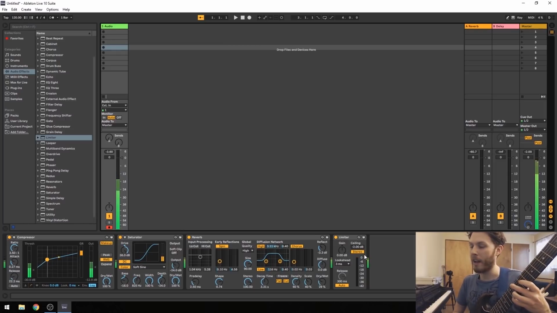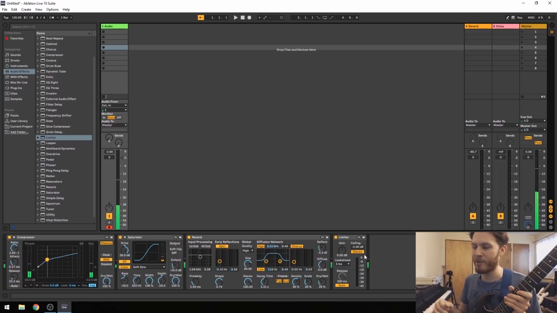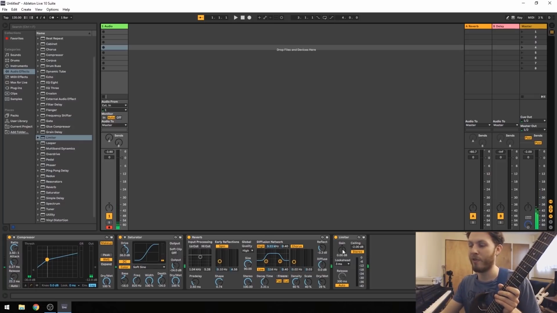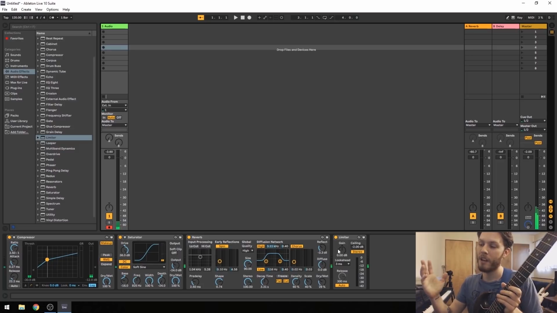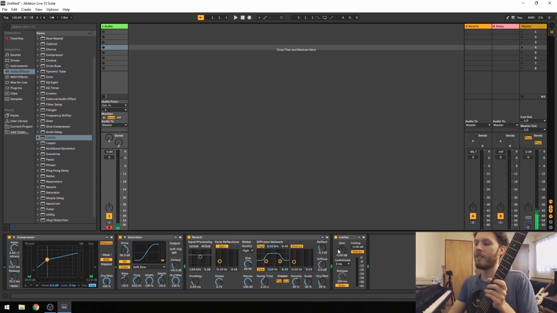Limiters are awesome little tools. They're good for adding volume, and they're good for adding another layer of compression. And in my experience, you have to push them pretty far. We'd have to push the ceiling way down and the gain way up to get the ugly compression artifacting that can happen if you overcompress. So that's a decent way to stop clipping, and I do sometimes use limiters on my guitar tracks.